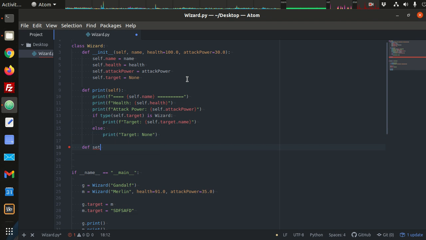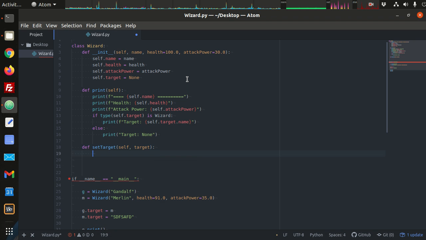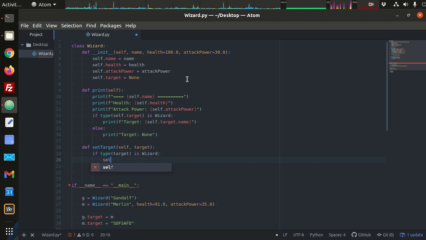And we'll say set target. So this is an instance method, so it starts with self, right? And then we have to include what our target is, right? So this is our target that we want to set. And we can have a check in here that says if the type of this target is a wizard, then we allow it: self.target equals target.